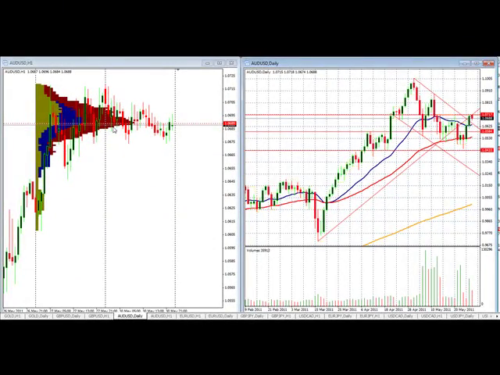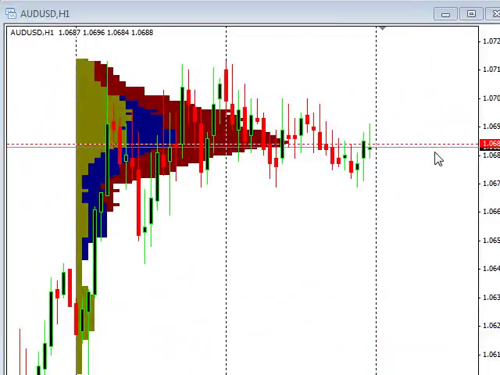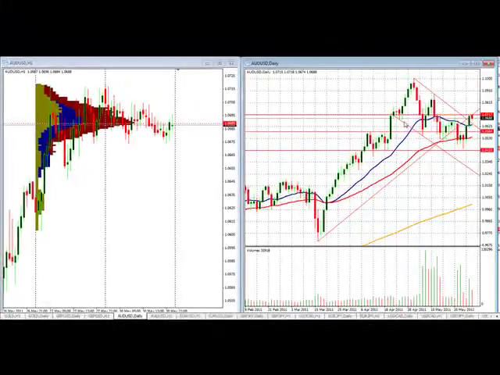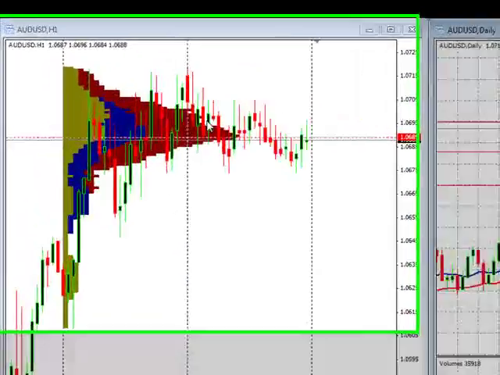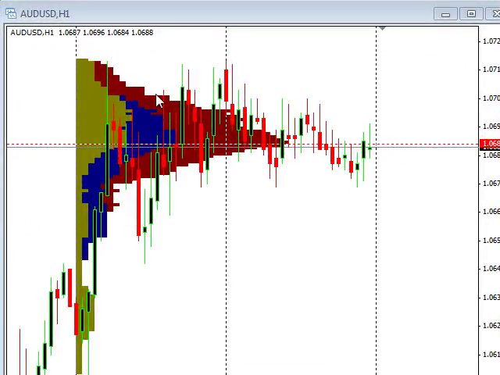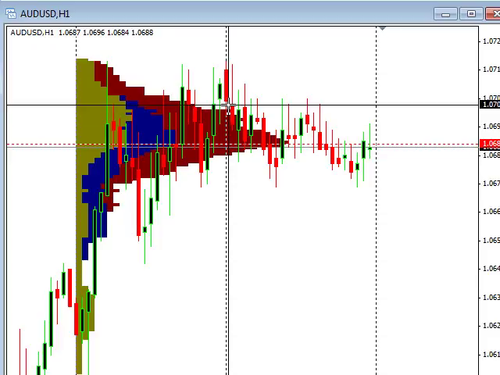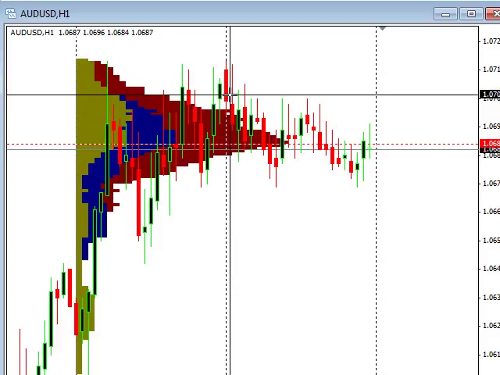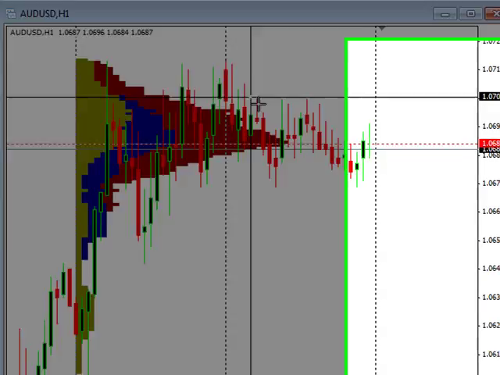And then we can see, like everything else, we're snaking around a point of control at 1.0689. A lot of volume here, though. There's a lot of volume, and we can tell that because it is a resistance. So we would love to stay above that and then get above 1.0700 to see if we can move higher.